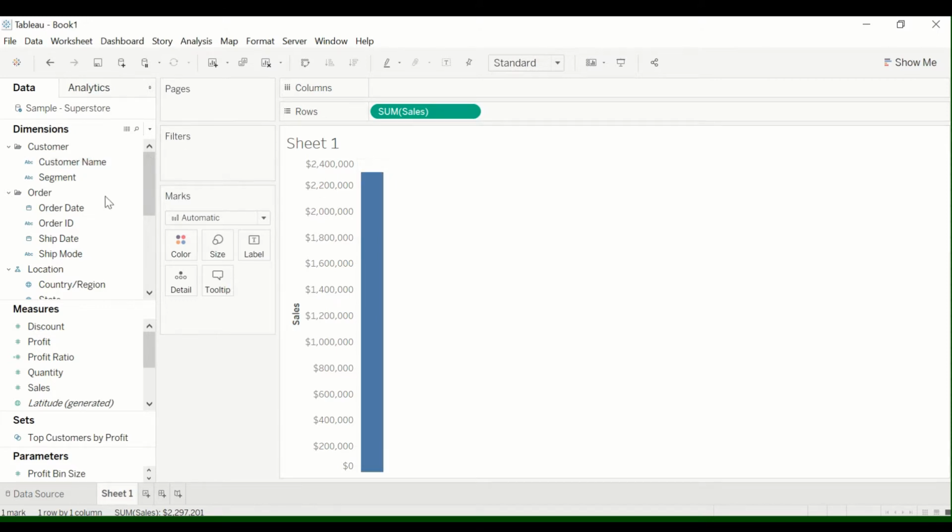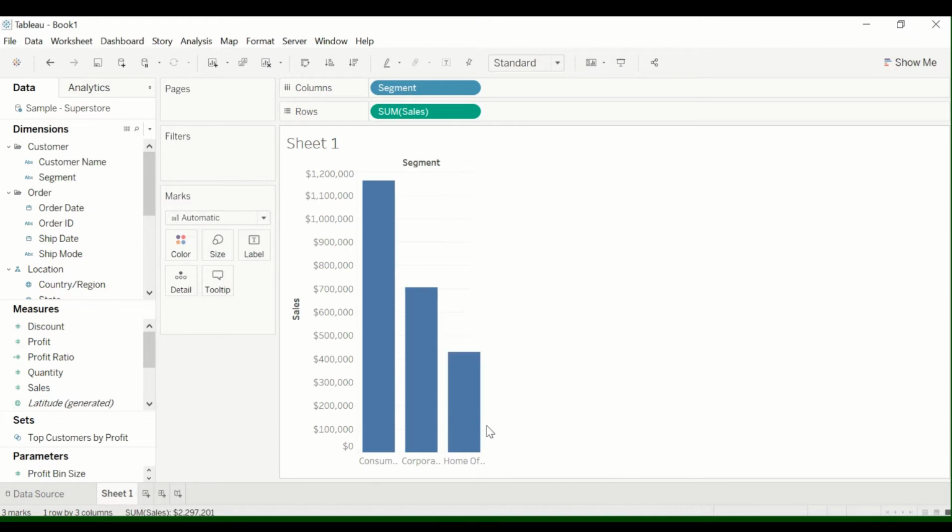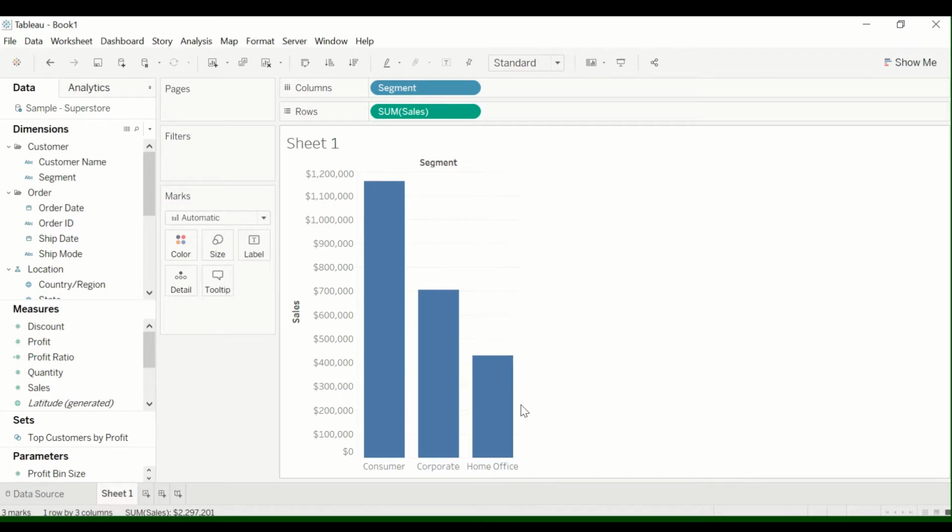So let's slice this data. Let's go to a dimension. If you drag Segment into columns, whoa, the data actually changes by customer segment. So you can see down here, if you widen this a little bit, this is the consumer segment, the corporate segment, and the home office. So that's a little more interesting. I'm just dragging this here. Consumer, corporate, home office. The sum of sales is $1 million.